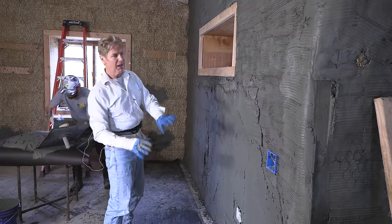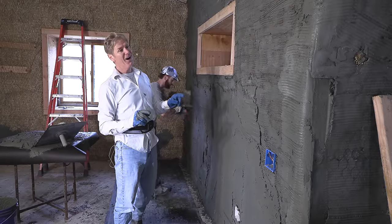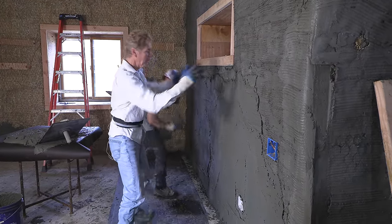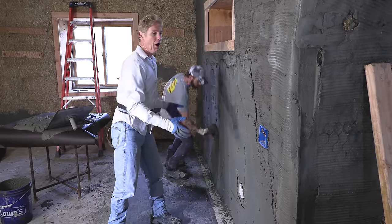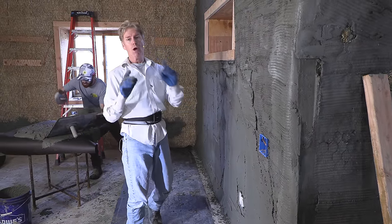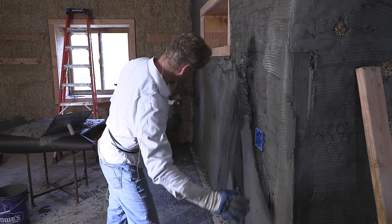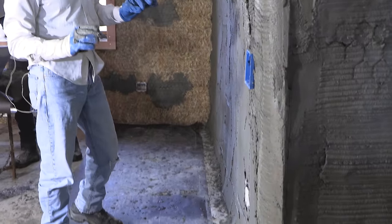I've already explained the good advantages of straw bale. The only disadvantage is you better be a plastering family because it'll cost you a fortune to plaster something like this. As you're loading the straw bales — I remember being 20, loading the straw — at the end of the day your arms feel like they're going to fall off. We would throw the straw on there crooked as hell because it was so heavy, thinking we'd fix it with the stucco. And that's what we're doing now — fixing it with the stucco. We're going to give an old world charm finish — we'll show you that.